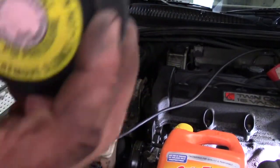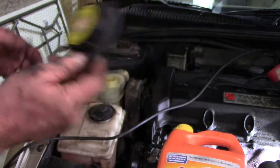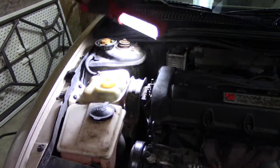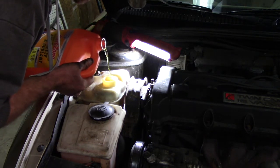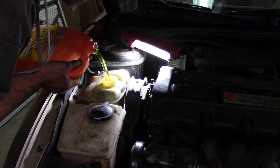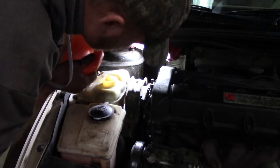Okay, we got the reservoir cap off. Make sure you put it in the right area. This is obviously windshield wiper fluid. Right behind it is where your coolant's gonna go, and the cap says engine coolant. Pretty self-explanatory, but make sure you get it in the right area. See if I can do this without spilling too much. You can see on the side here, you've got your engine coolant level when it's cold. So we're just going to get it close to that, then we'll start the vehicle up and get it the rest of the way where it needs to be.